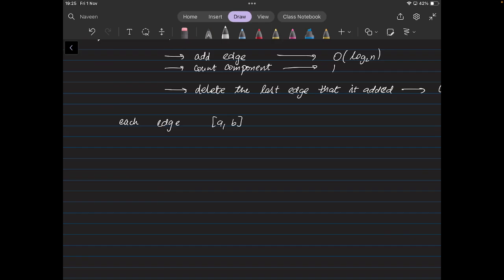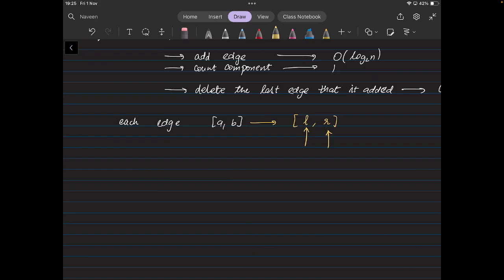This edge is going to be in the graph from some query L to some query R, like it's the active period for that edge. So you add it at some moment L, and then you delete it from the graph at time R. This is what you're doing for each edge AB. Yeah, makes sense.